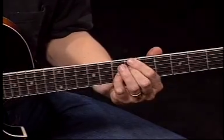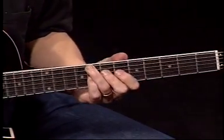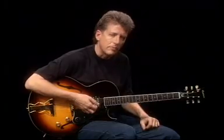Then we're going to shift over to the Freddie Green style, use a few of those half steps, and the third time around, we'll throw in that connecting lick. See if you can get a handle on that. All right, here we go.